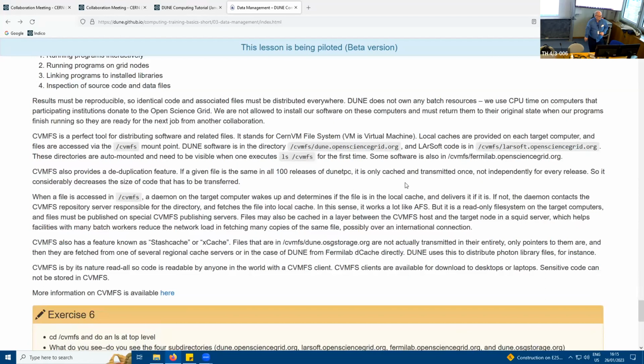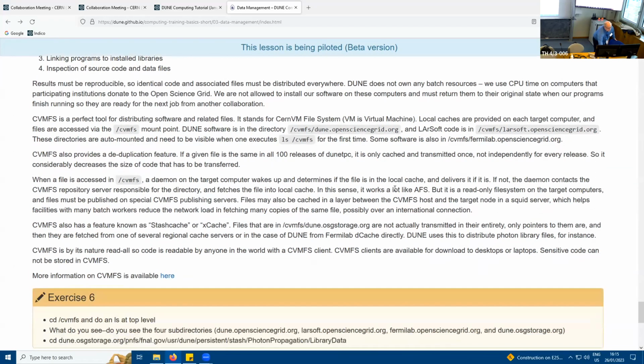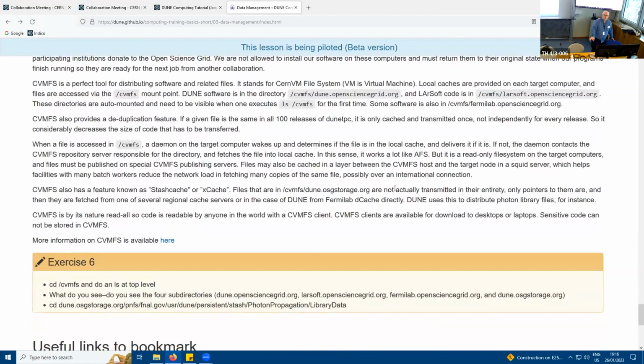And the base thing that sends it out is at Fermilab, on OpenScienceGrid.org. There's certain software publishers who can publish to update it as we need to. But it's read only. You can't modify anything in that area. If you try to edit any files in that area, you won't be able to do it. It's read only.